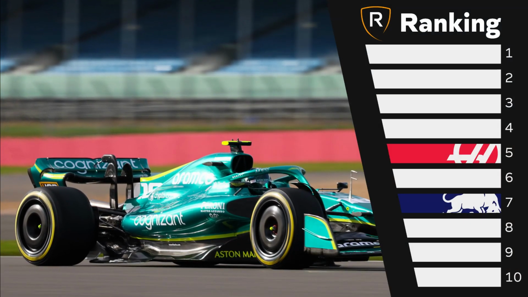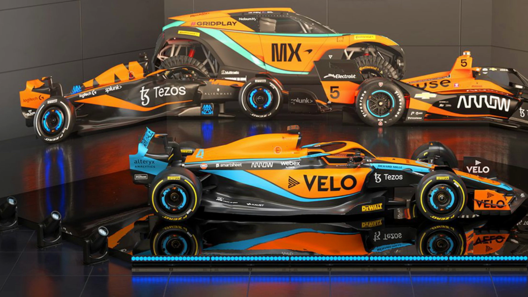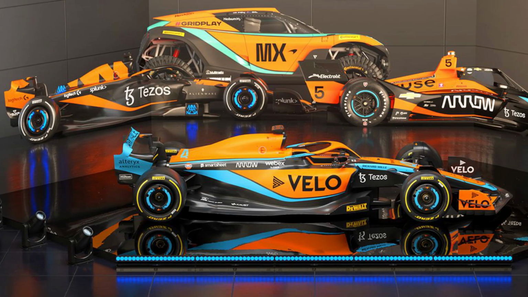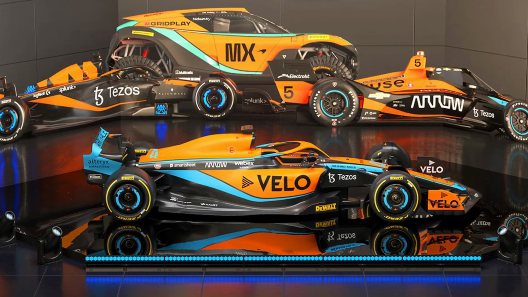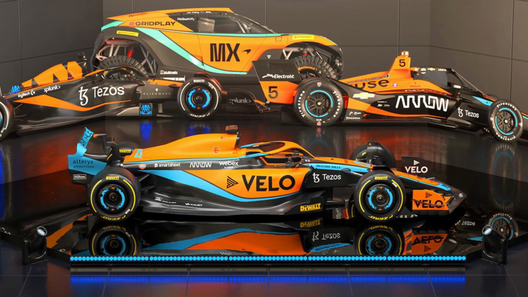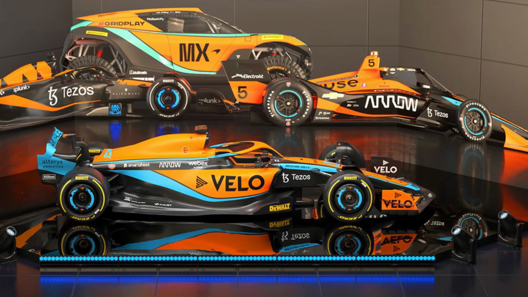As many of you might have guessed, this is my favorite one of them all. The McLaren launch was a bit different than the other ones. They revealed 5 liveries for 4 teams. I'm mainly going to focus on the F1 car, but yeah, there were 4 launches all at the same time, sharing a common design language.